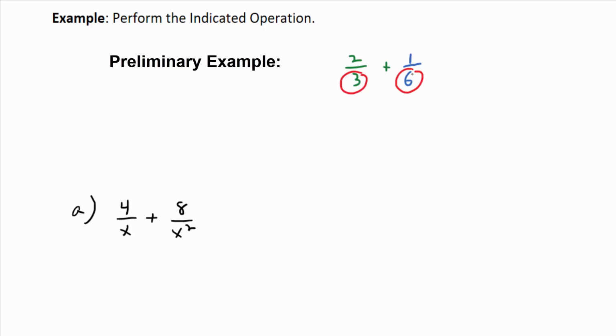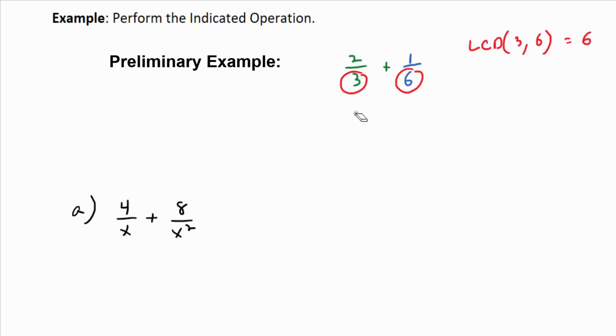6. I mean, you could take 3 times 6, but that'd be too big. It wouldn't be the least common denominator, right? Or you could take 12, but that would be too big. It wouldn't be the least common denominator. The least common denominator would be 6. So the LCD of 3 and 6, that's some notation that a lot of books use, LCD, parentheses, 3 and 6, would be 6.